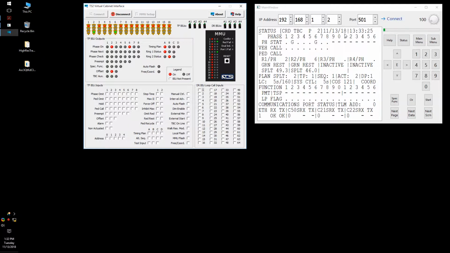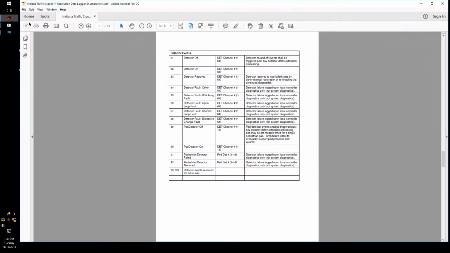It's basically simulating a vehicle that has arrived at phase 1, or is trying to take the left turn, or whatever it is. It's showing a detector event. If you look at the enumeration, you'll see detector event 82 is detector on and 81 is detector off.